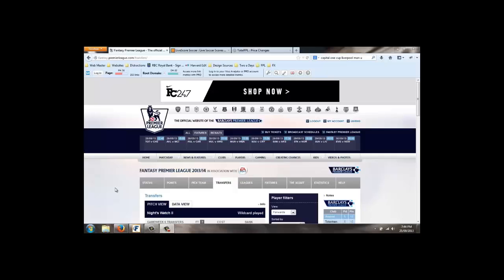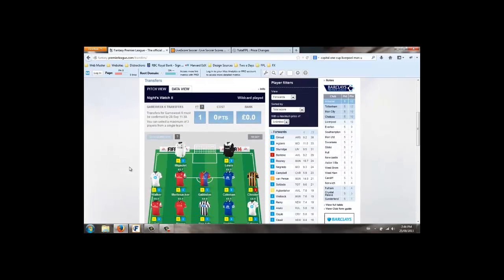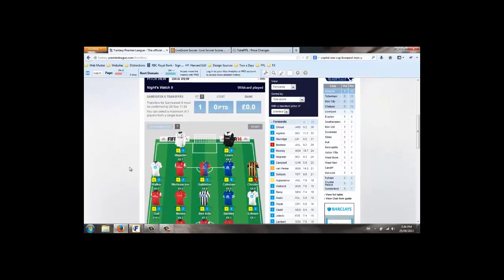Okay, so I have switched over and I'm just going to go through. I'm on the transfer screen looking at what's going on in the injury scene right now, because the two big ones, one that stemmed from last week was Van Persie, and then mid-game was Benteke. And Benteke is going to be out for 6 to 8 weeks, so this is posing a lot of problems for managers right now.